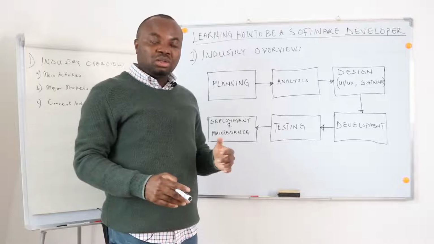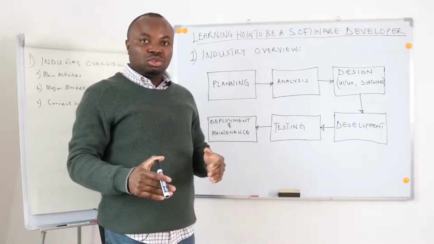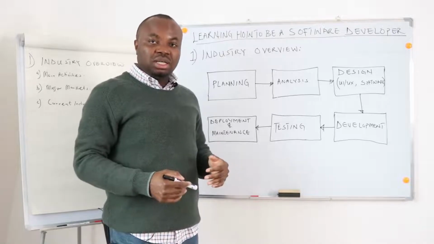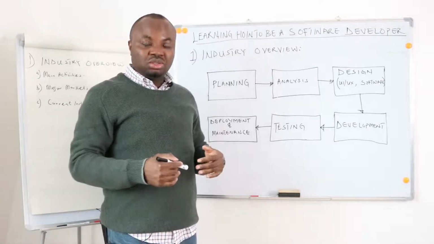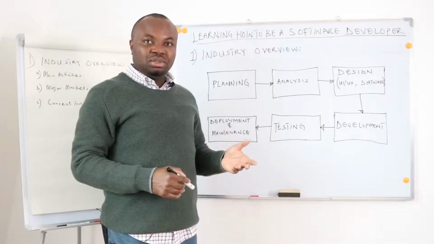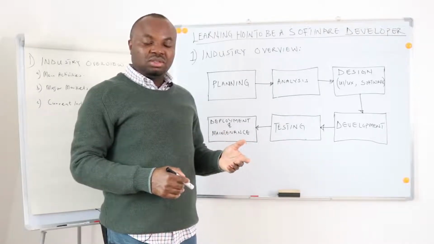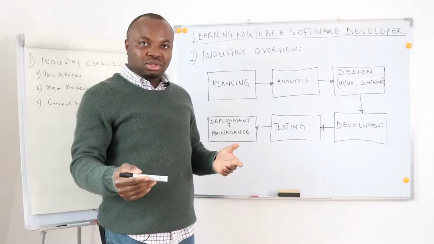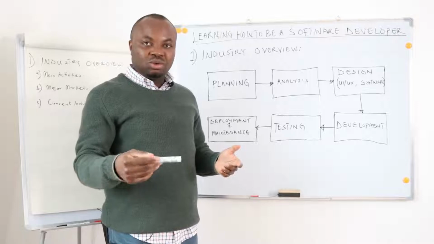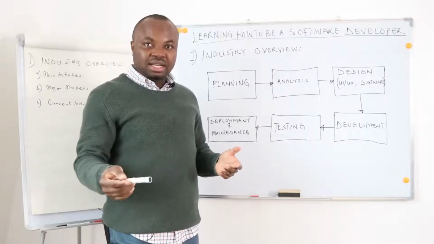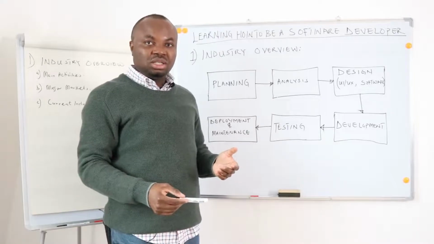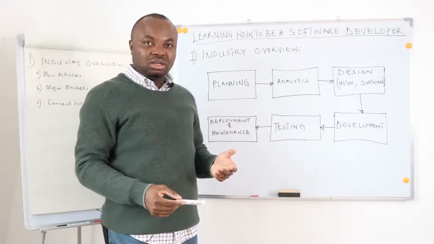So your software could be the main product you are offering to your customers, or your software could be a tool that you make use of to support your internal processes. For example, if you are building a software that will serve as a product to your customers, then you have things like Uber and you have things like Slack. The software they develop is basically what they are offering to their customers.